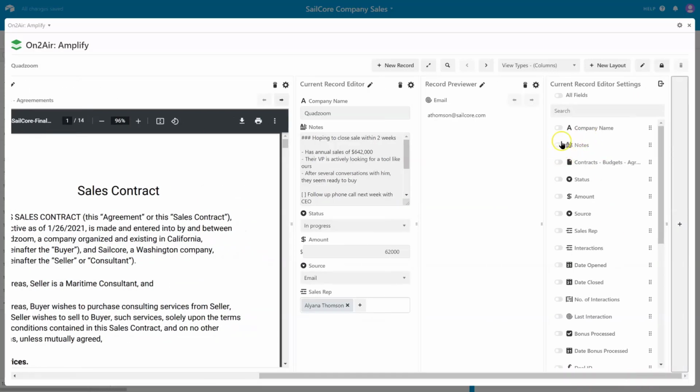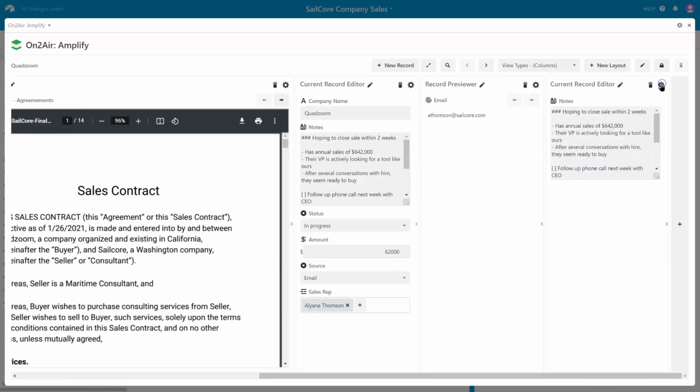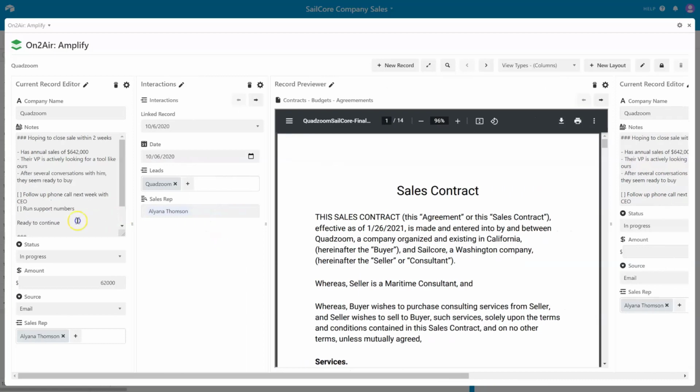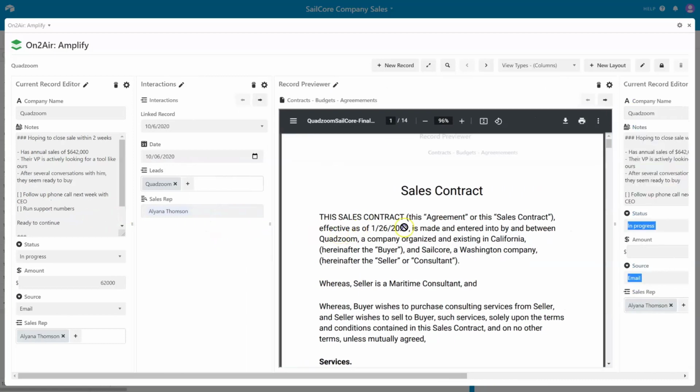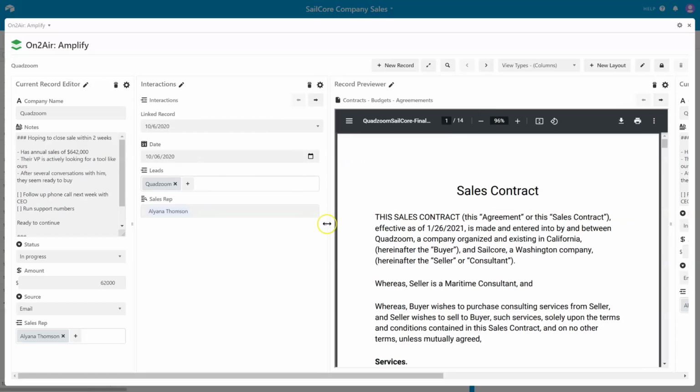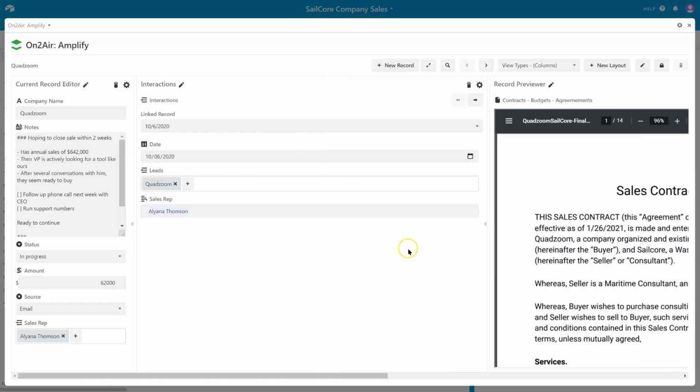And maybe I just want to see the notes and edit the notes. So I only have to have that one. I can scroll back and forth between the record types, and I can also resize each column to fit however works for me in my layout.